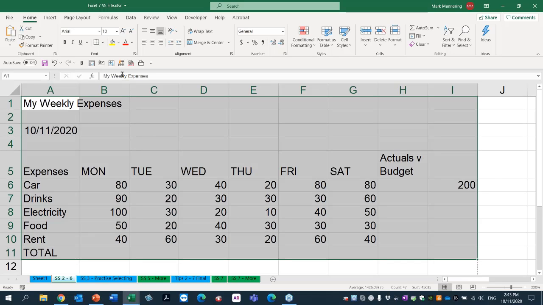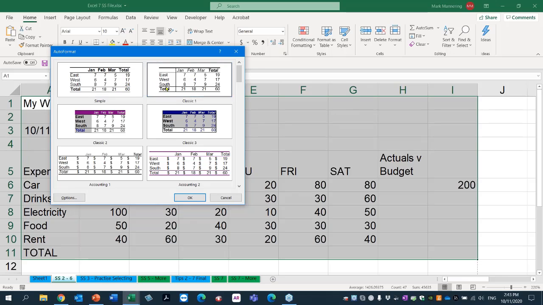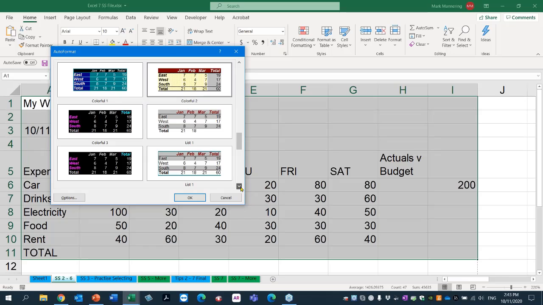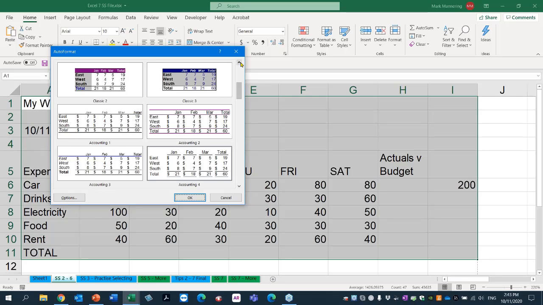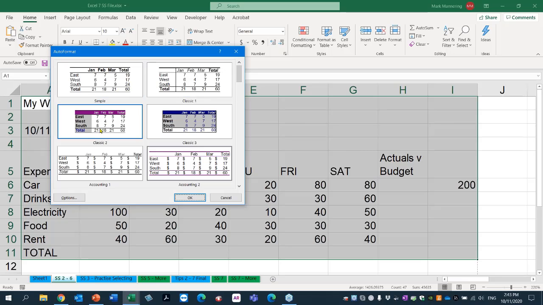And I go to that auto format button that I added and you probably added earlier if you're following me. Great way to do a quick color scheme, a quick template to apply as far as the colors go. I'll click that, it comes up with some built-in templates. You can't add to this list, you're just stuck with this list. I scroll down, there's a few more there, and you just go, oh yeah, I might pick the closest one that I don't mind. I don't mind that one. Purpley and gray, yeah, that'll do.